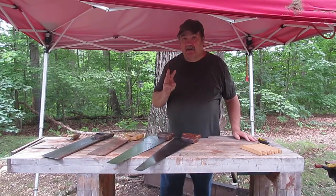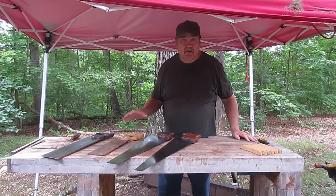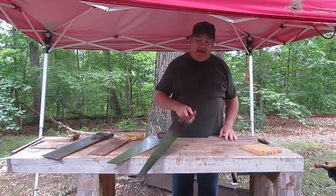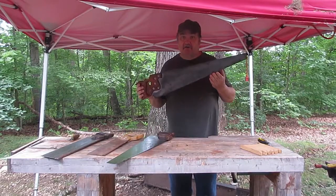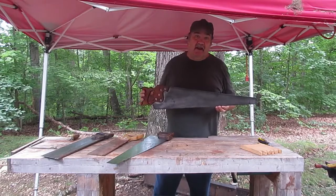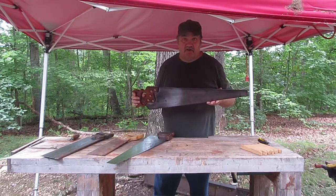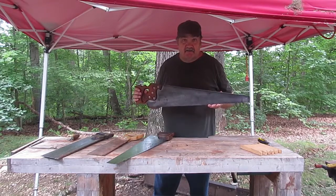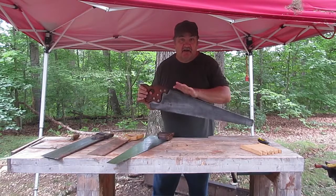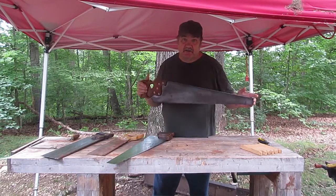For me, I believe you need at least three saws, and there are variations within those three types. The first category is known as a panel saw — also known as a hand saw. The reason it's called a panel saw is because it's a reasonably thick panel of steel, and that's where the strength of the plate comes in so that it doesn't buckle and bend when you saw wood with it.